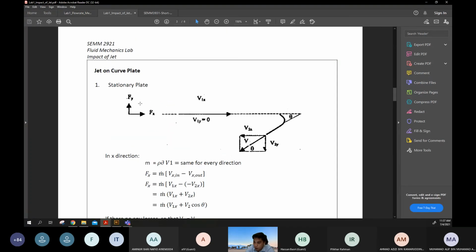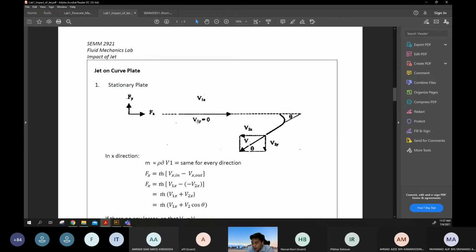Okay, this is the concept of the impacts of a jet. The left side is the nozzle. You can see we have the nozzle, and then the nozzle will emit or expel the water jet. This is the direction of the water jet, from left to right. It is the horizontal component. And then this is the surface having a specific angle. We don't know the angle. The water will deflect and move out due to this surface change.